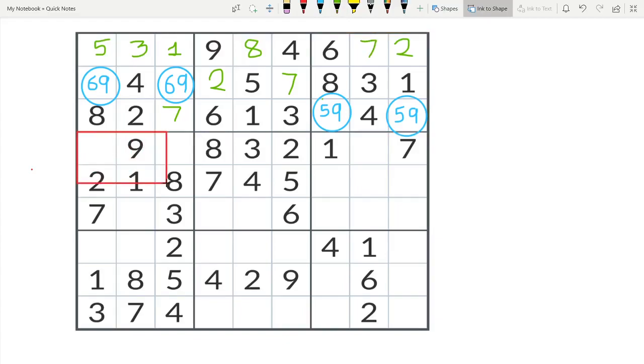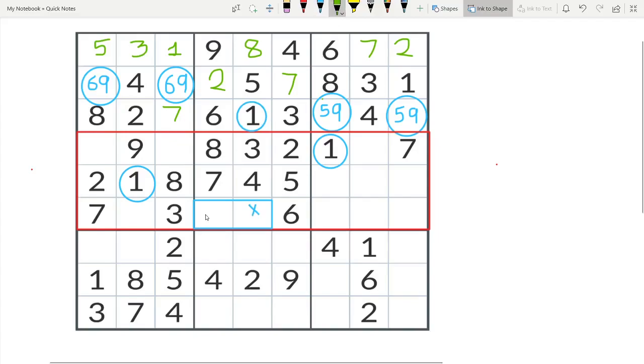Now I'm gonna look at the next set of three rows and repeat exactly the same set of steps. I'm gonna start with number one. I see number one for the middle row and for the top row. So the possibilities for number one for the bottom row has to be one of these two cells. Now I notice number one over here in this column. So this cell is not an option and I can safely put number one for the bottom row over here.